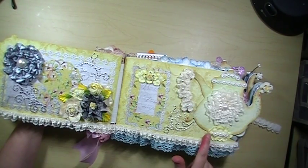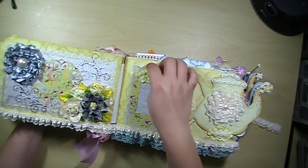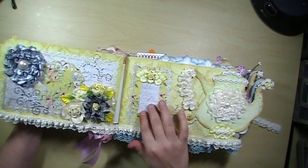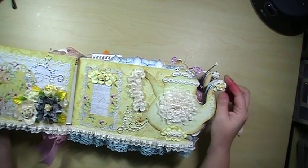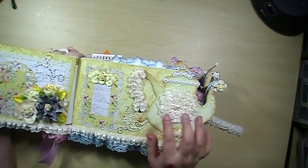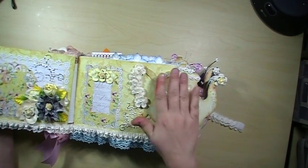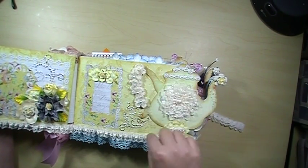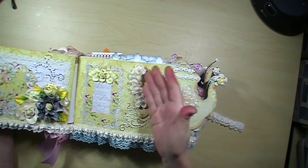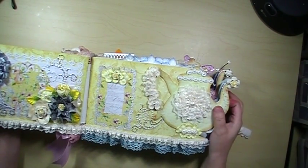Here are some small light yellow hydrangea petals, and then here's a frame that is open at the top so my friend can slide something down in there for a photo. The teapot die is a little bigger than 6 inches, so if you're using a 6-inch paper pad you kind of have to make up the difference when you put your paper down to trace it. It left a little bit off on each side, which turned out okay because I just adorned the edges and the teapot tip with beautiful things.